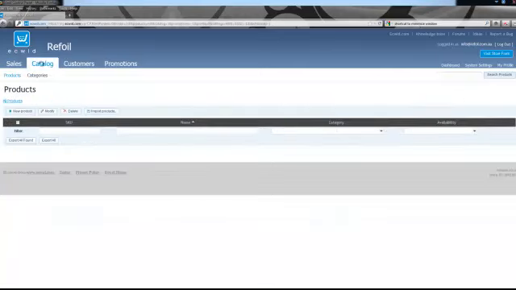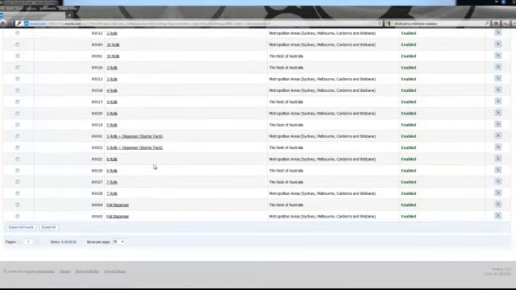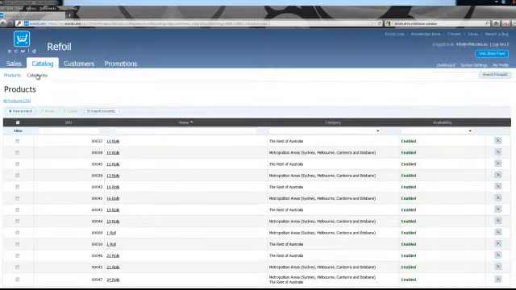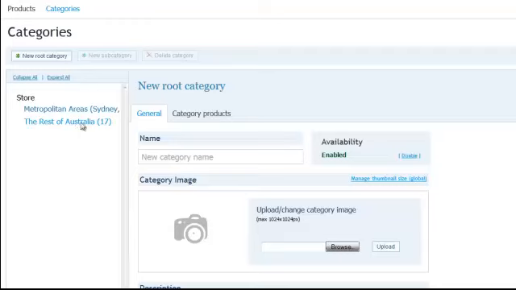Now, if you go to the catalog page here, in catalog is where pretty much the majority of your time should be spent if you're dealing with your actual products. There are going to be two different sections, which are products, which is currently displaying all the products that are listed in the shopping cart. And then the second one is categories. When you go to the shopping cart on the actual website page, it displays categories first, so you can select which category you're going to. And then it'll show the products within those categories.